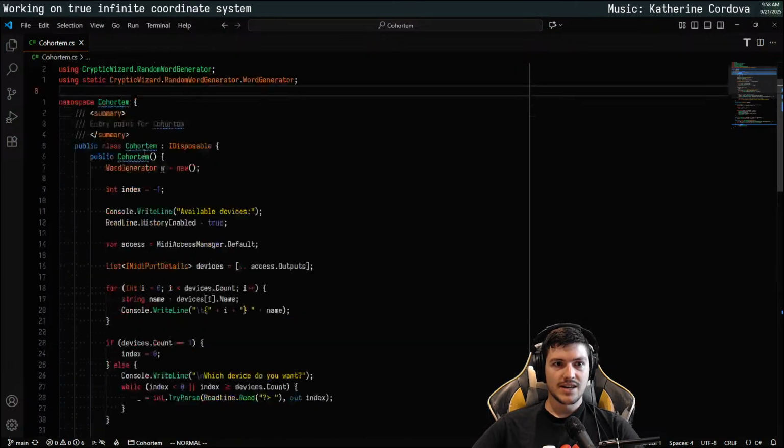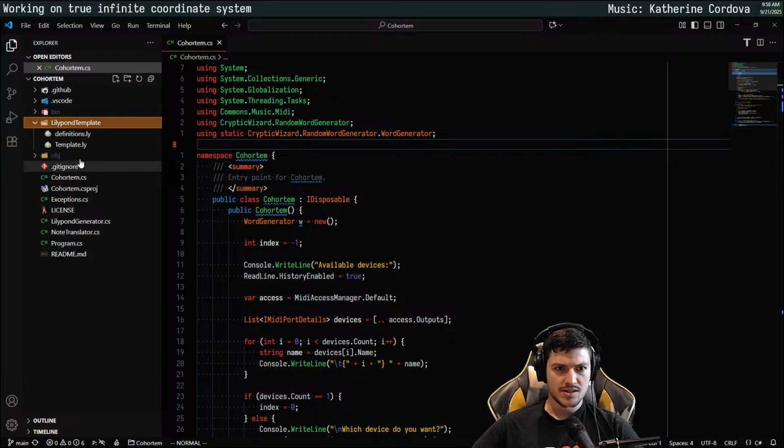And then I also started, but not finished, doing some LilyPond templates.